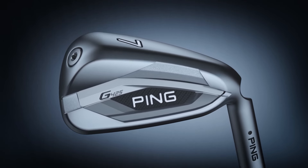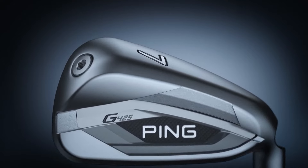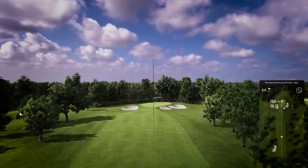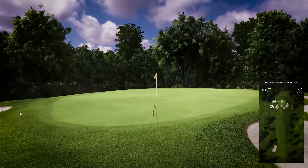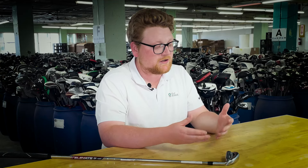Our fourth set comes from a brand that holds a special place in the heart of many — the Ping G425 iron set. Let's take a look and see what Copilot has to say: these irons have tungsten toe weights for better center of gravity placement and a very high MOI. Overall, another terrific recommendation by Copilot — the Ping G425 are indeed well balanced and will produce incredible ball trajectories. The only knock is that the description is a bit codified with golf lingo that not all beginners might get right away.